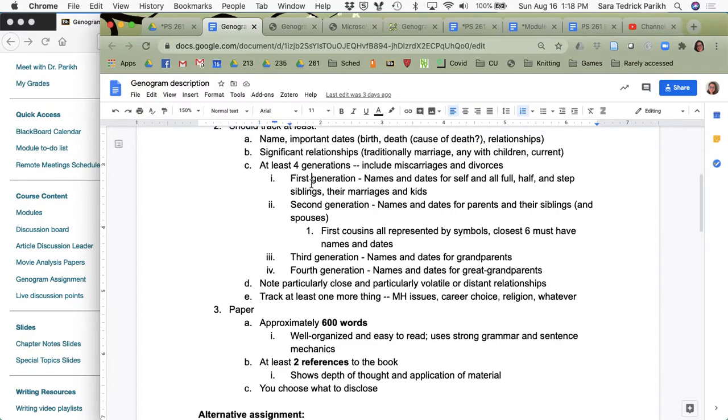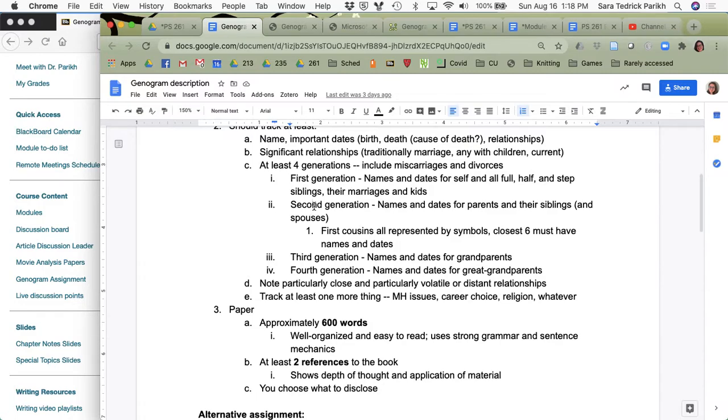So your generation, you and your partner, and you want to have all of your full, half, and step siblings, any marriages, any kids. So you may actually end up with 5 generations on there if your generation has any children.